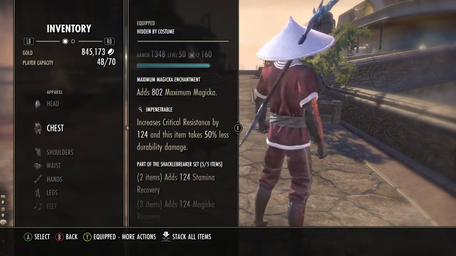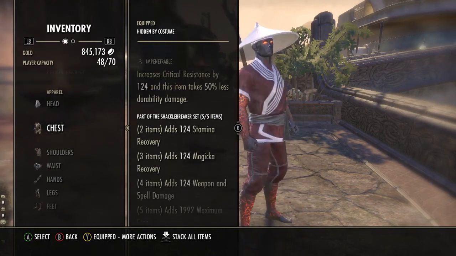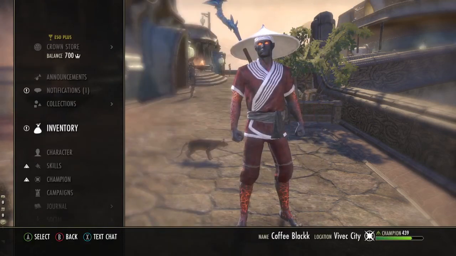So that's the weapons. For the Shacklebreaker, I think this is very vital. You could run Crafty Alfiq. I think Shacklebreaker is better for sustain. Crafty Alfiq is also solid though. If you run Crafty Alfiq, I'd put more attributes into health.